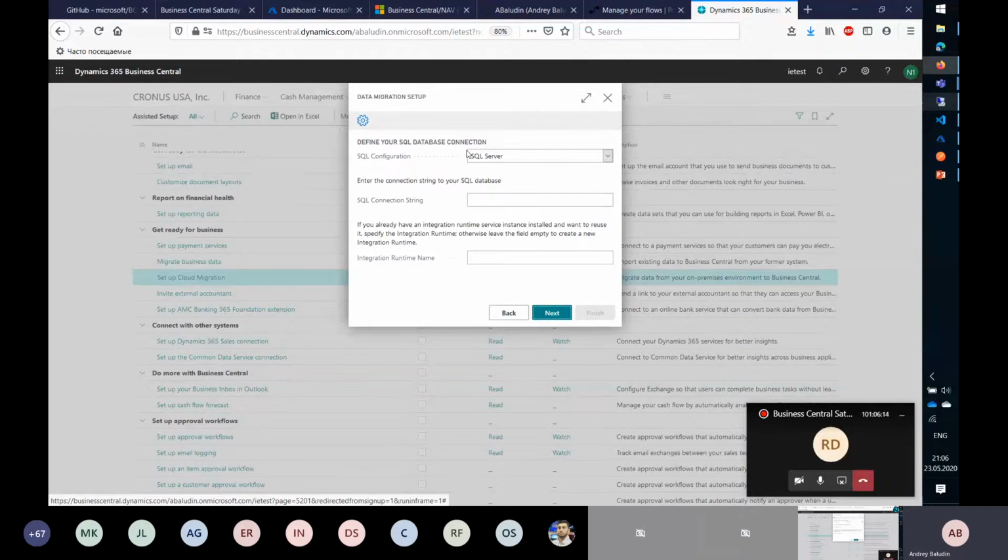Here is our data migration setup, the most complicated part of all the setup of cloud migration. Here, you should select your SQL configuration, SQL Server on-premise or Azure SQL.